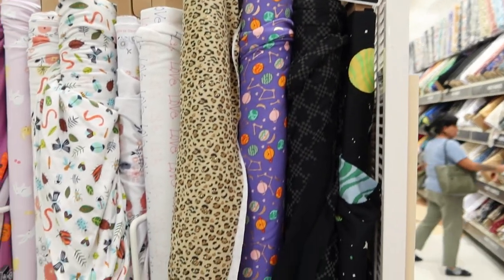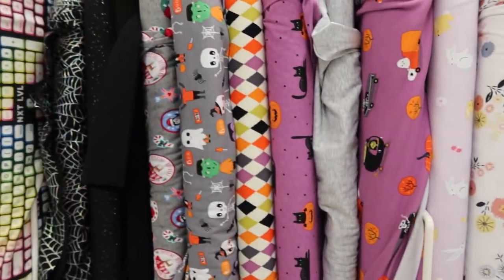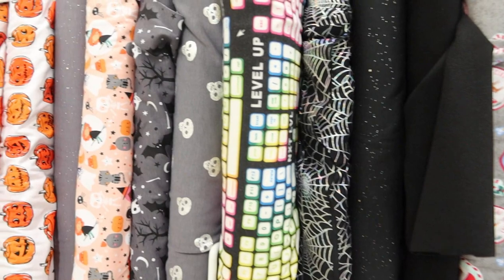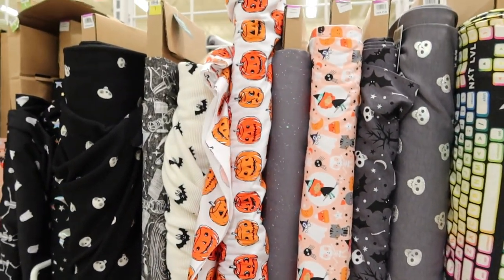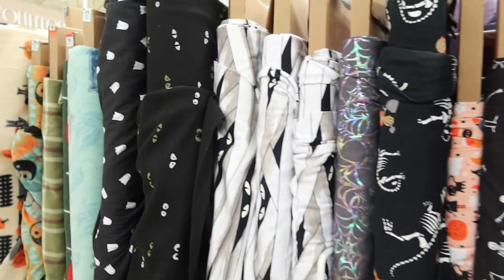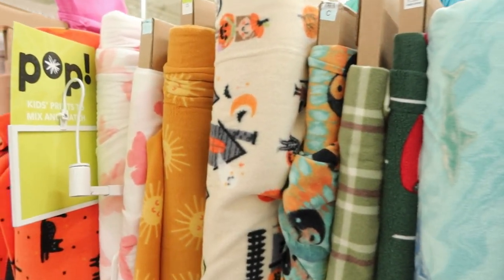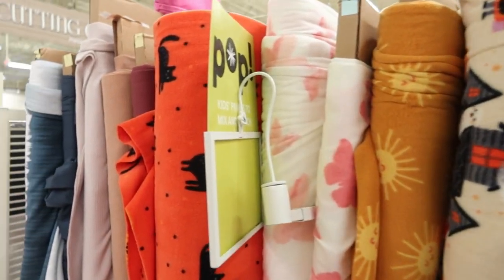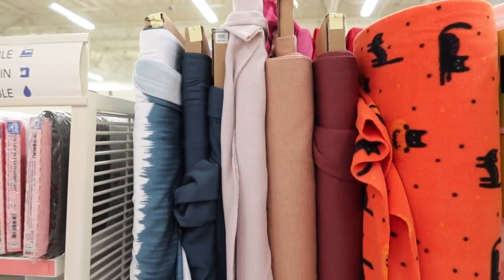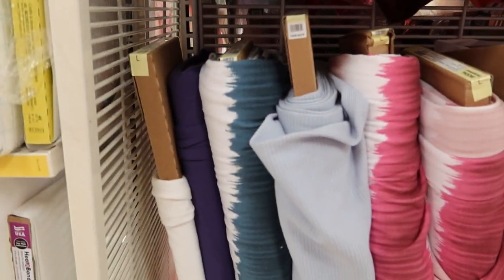Here's some see-through fabric here. Now we have some more knit, and this knit also has prints on it. A lot of these prints have a fall or Halloween theme to them — you can see pumpkins and ghosts. You see the color orange. But then on the end here they have some other knits that are also in with the Halloween themed fabric.